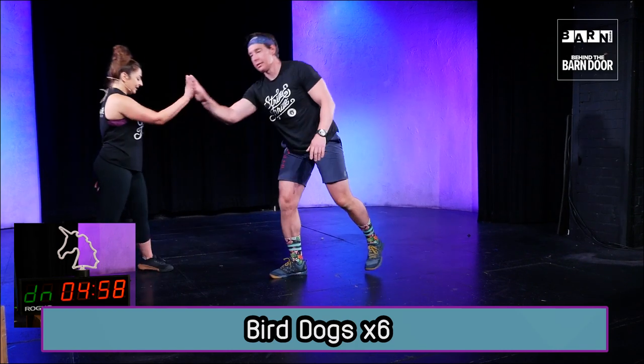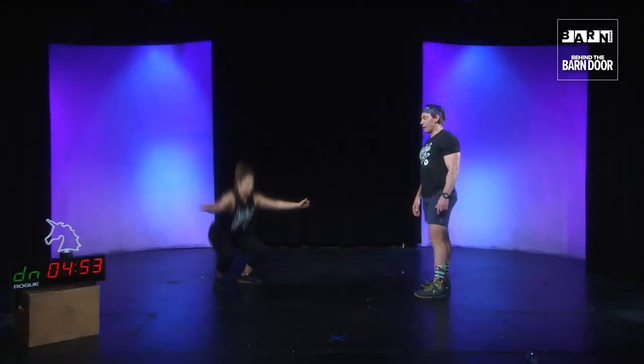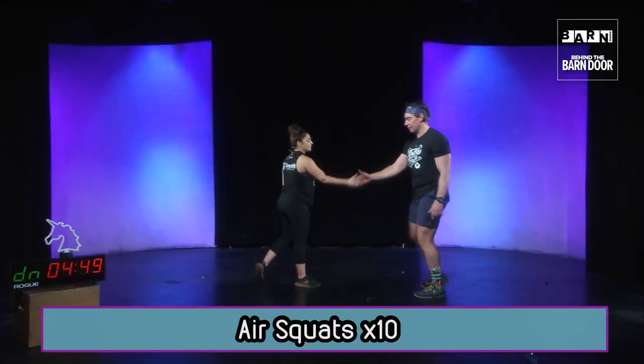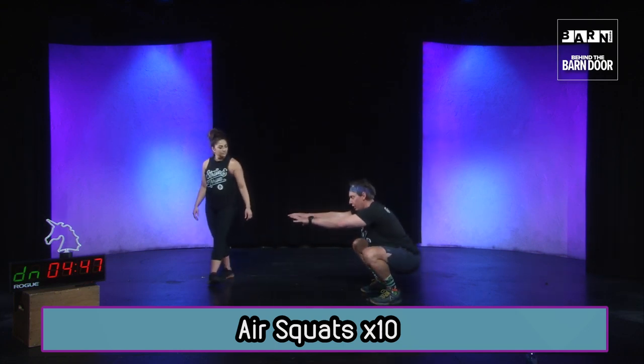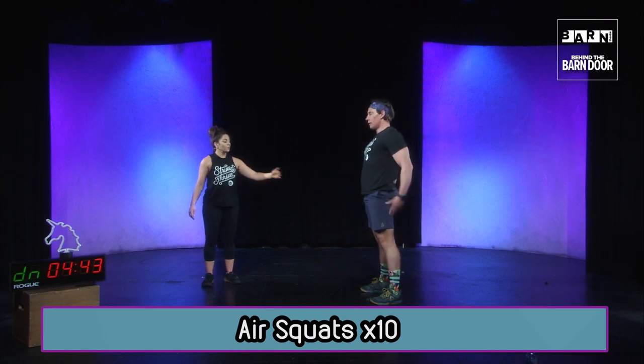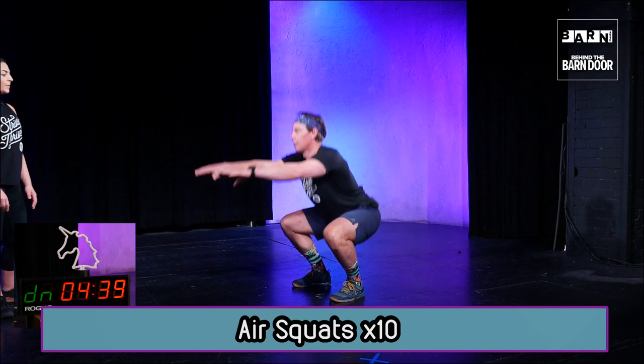Air squats. Shall I show you this technique then? So breaststroke technique with the arms. Again, make sure you pull those hips through. Maybe 5. So slow, controlled, hips come through at the top. So this is a technique you'd use if you are lowering yourself onto a chair. So you really want to stick that butt out.